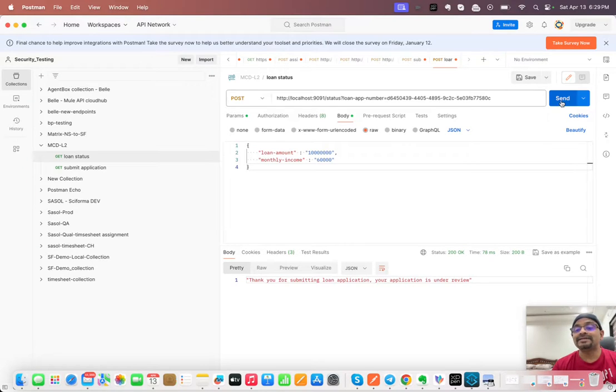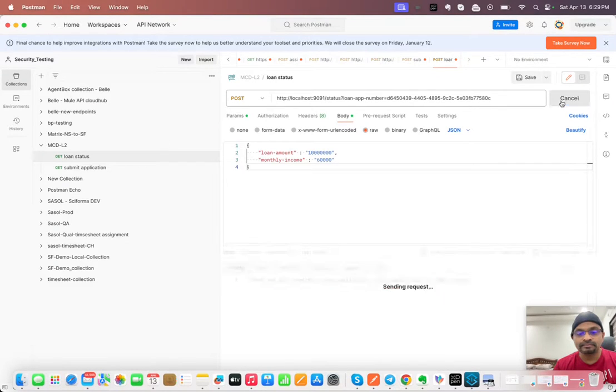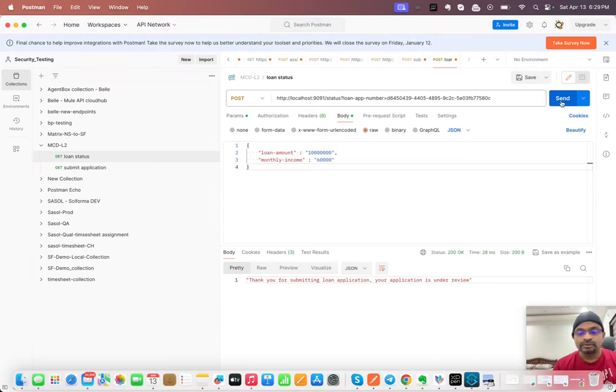Let me try once again, after a few seconds. I'm sorry. The bank application hits the callback URL, and the callback URL flow stores that response in the object store, and this status flow gets the details of the status from that.